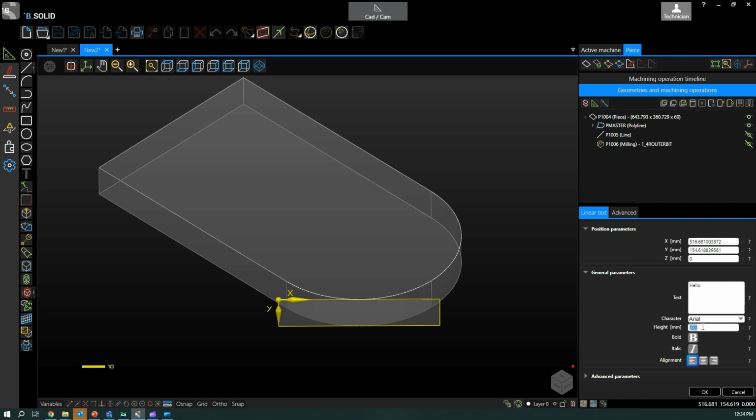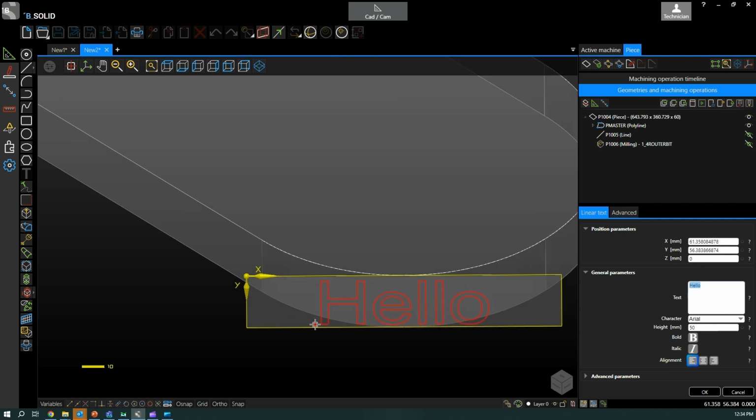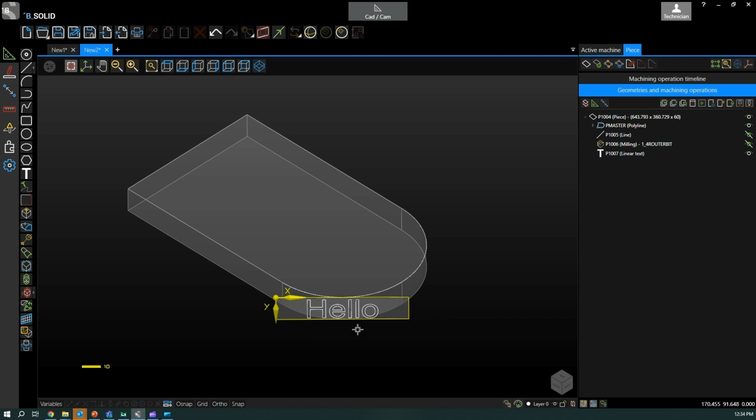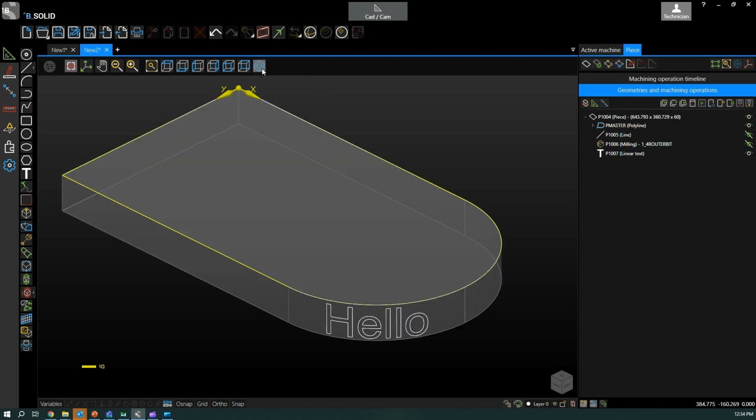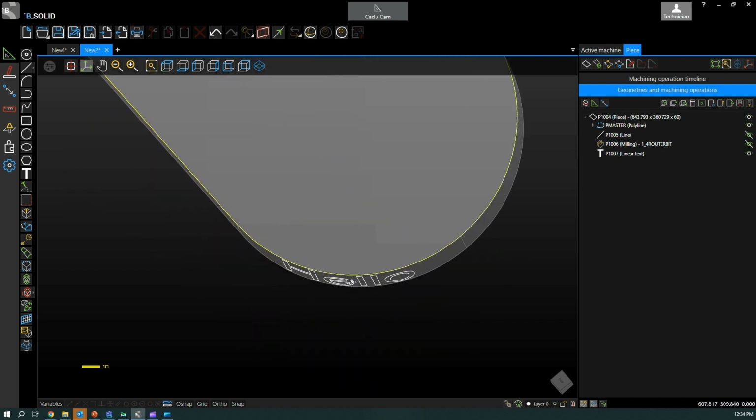And since my panel is 60 millimeter thick, probably I need to go 50 with the text. Otherwise it won't fit. Same thing, you see, looking at the panel from the top, it is flat, but as soon as I go back to the top face selection, I can immediately see that my text is wrapped.